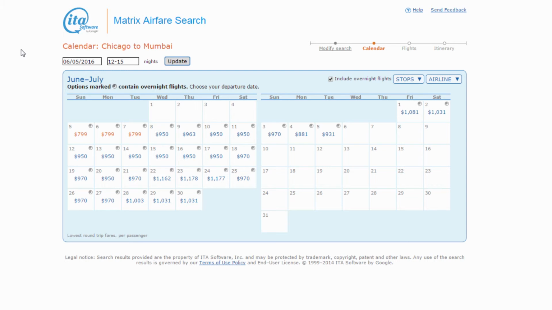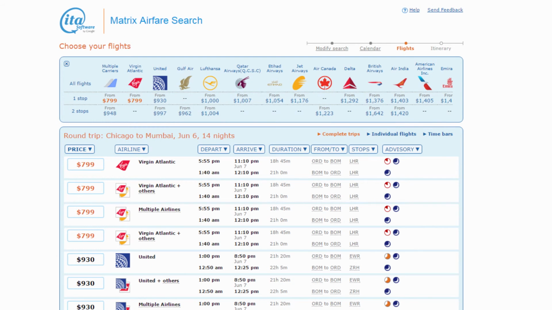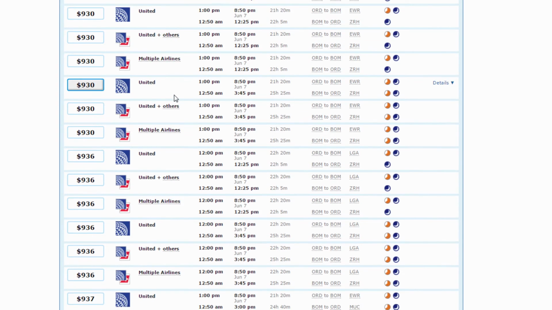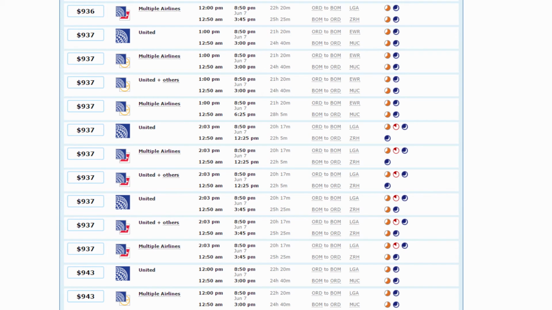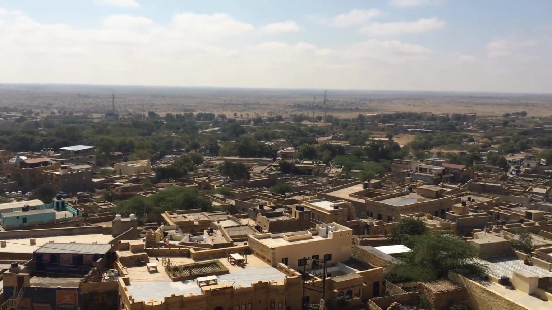Looks like we get close to the same prices as Google Flights. Remember, you cannot book through ITA Matrix. So you'll either have to take the information you find and plug it into Google Flights, or the airline to book it. It may be easier to stick with Google Flights for now till you get the hang of ITA Matrix. And honestly, just find a price you're comfortable with paying. As soon as it hits that, go ahead and book your flights.